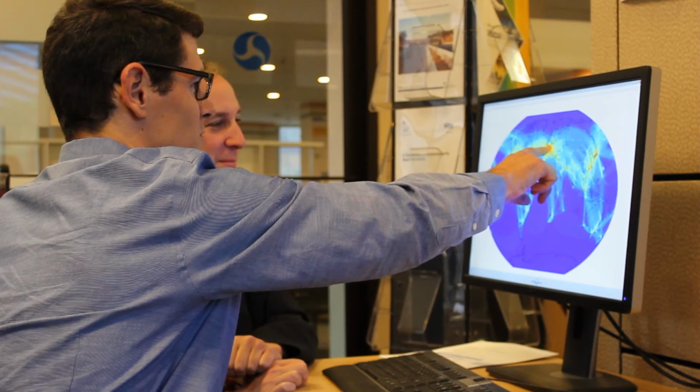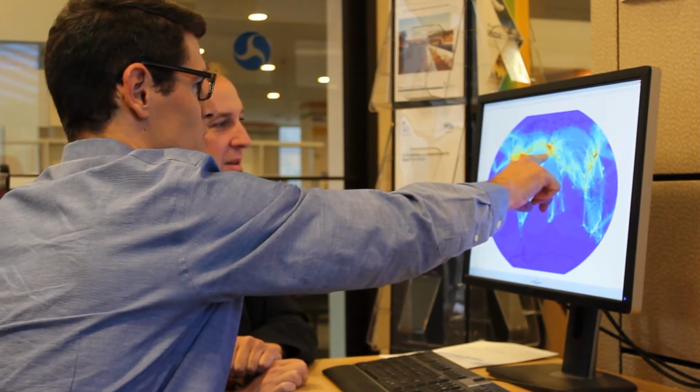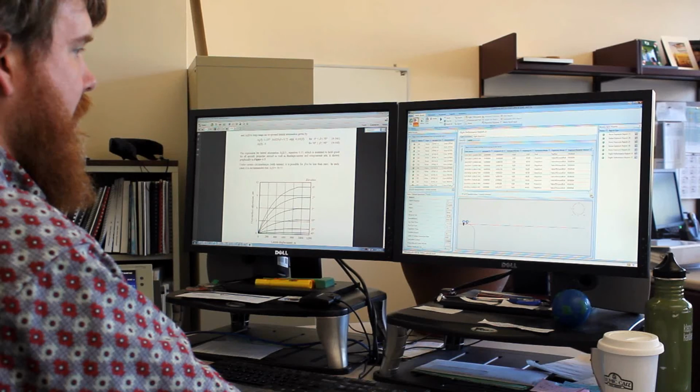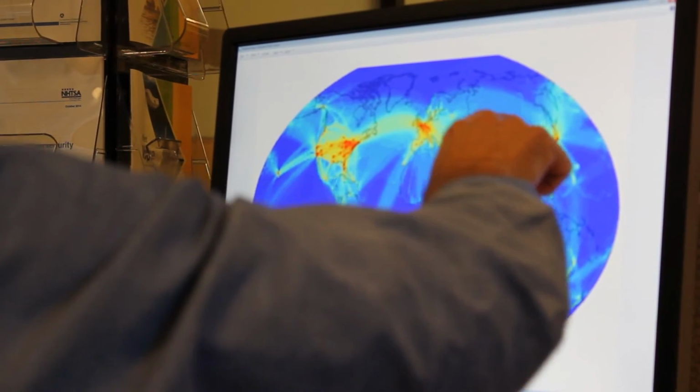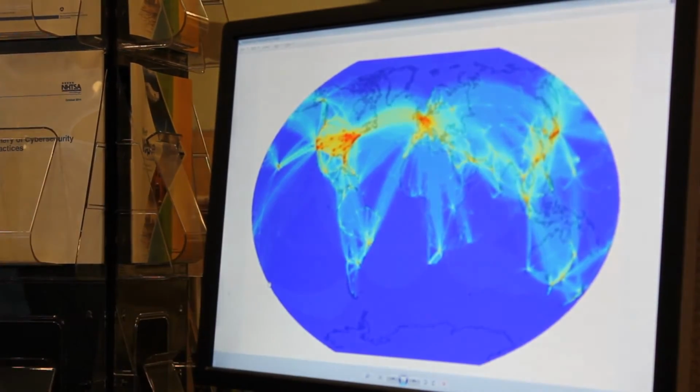You're able to look at information in a geospatial or a map-based format, and you're also able to look at information in a tabular format. For example, you might look at number of people exposed to noise, or you might look at tons of a certain emission. Throughout the development of AEDT, it's already been used for a number of analyses.